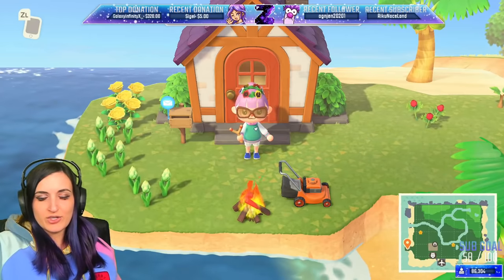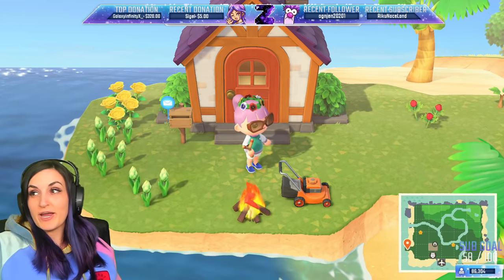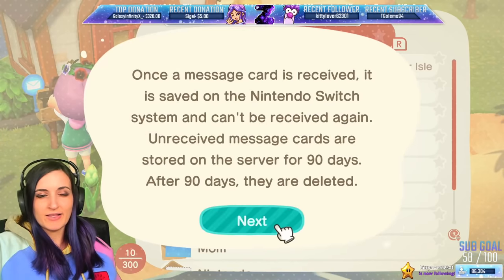Your character is so cute. She's a hot mess. Like, she's legit a hot mess. She looked way worse this morning. I changed her outfit. Oh, Jesus. See, she's a hot mess. Ooh, from a friend. Oh, Lizzie!